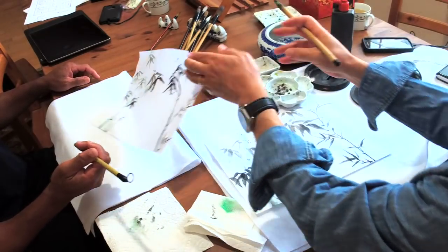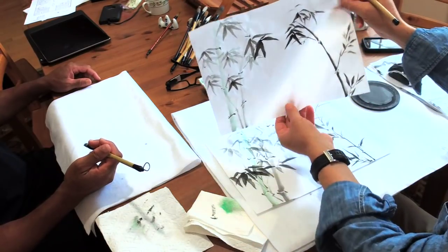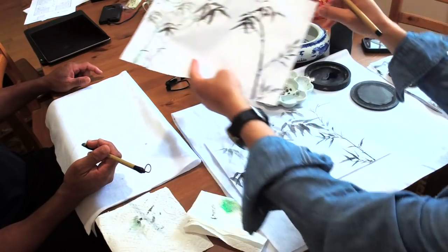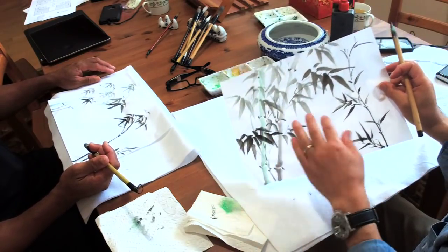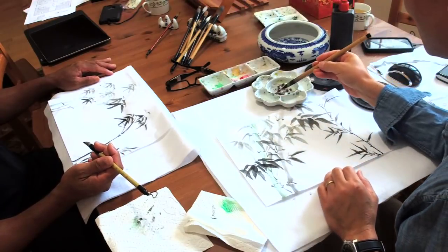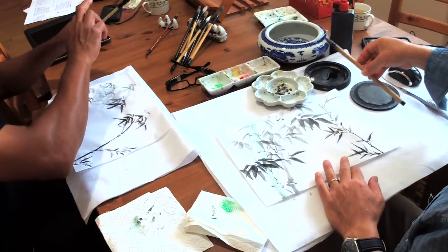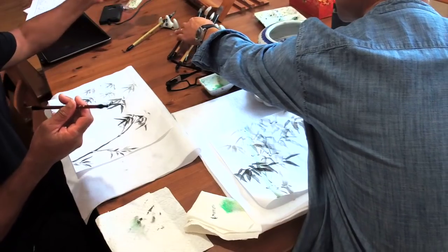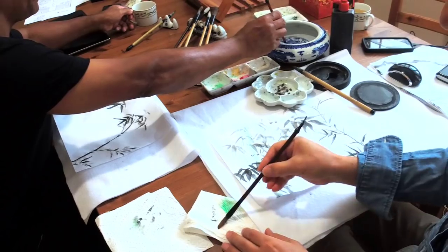Let's see how. Yeah, I like yours. I like the space you have, and it's perfect for a panda. Oh, okay. Let me show you how to do that. Because mine is a little crowded, but I'll just show you. You can do it better on yours. This is what we don't need the green. You can change your brush maybe if you want to save that green. Let me just use a smaller stiff brush. It doesn't matter. It could be soft or.